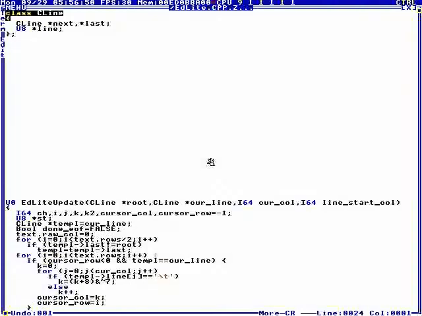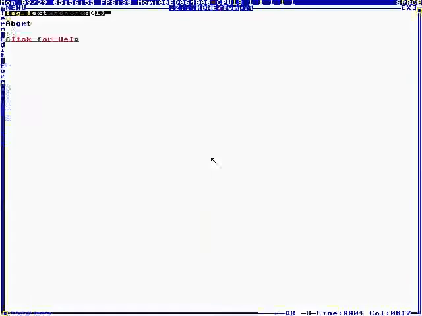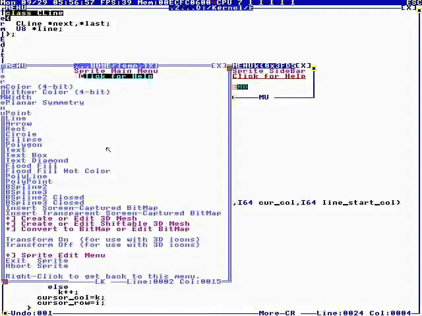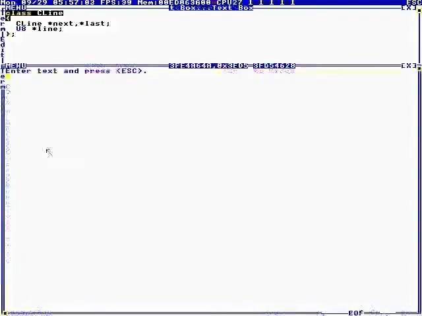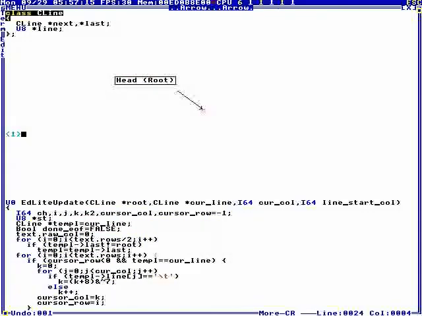I use circular queues. A circular doubly linked queue has a head. I call it the root, and then it has bidirectional links to all the other nodes. So this is what a circular queue looks like.